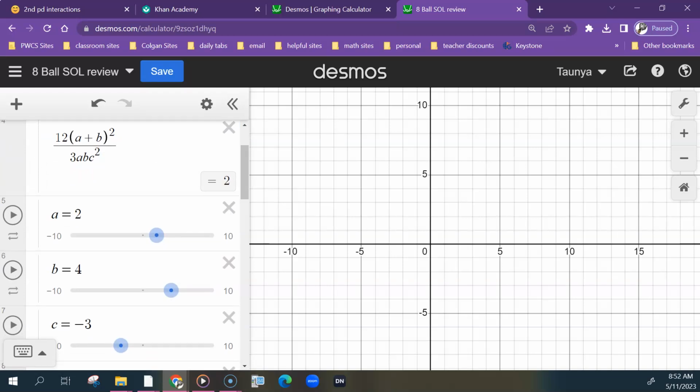Okay, so again, you could do it either way. This is the one that I put in and I changed the sliders, so I typed it in exactly as it was given. It asked me if I wanted to add sliders. I said all, and then I changed the values to 2, 4, and -3, and then it gave me that answer of 2. But if you were doing it by hand, which of course you can always do, but always double check it in Desmos, you would put the 2 and 4 in here, add those together first, and then square, and then multiply. Put all of your numbers in here, but the only thing getting squared down here is the -3.